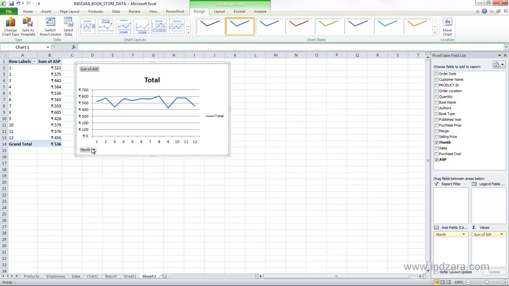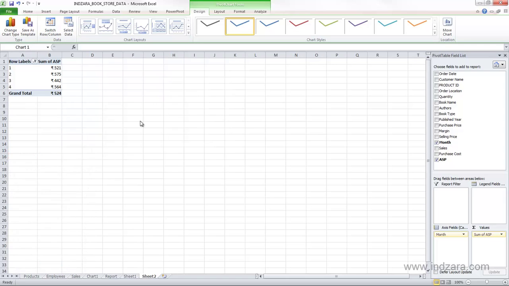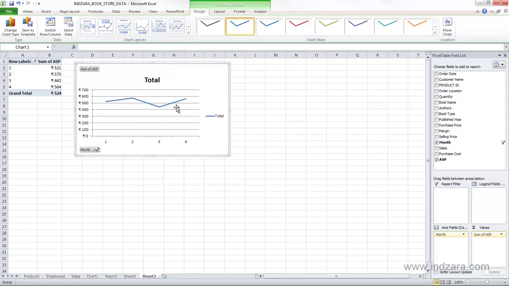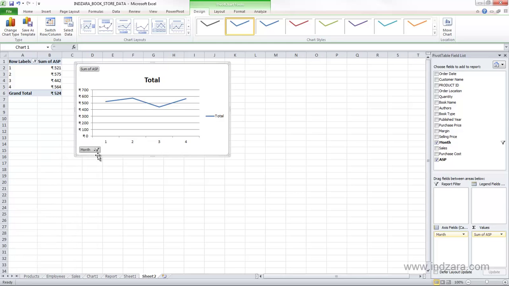You see buttons here where I can filter specifically if I want to see only the first 4 months. I can filter, and the chart is now updated. And you can see here that the table is also updated. So this is, again, proving that these two are linked together. We changed the month filter here, and that updated both of them.